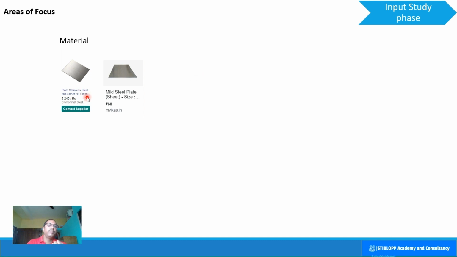Now you can see that the plate with the stainless steel coating is around 240 rupees per kg. Imagine that you have an item which is made up of stainless steel. One of the options could be to change that to mild steel if the corrosion demands are not so stringent. Otherwise, it will get corroded. So this is just an example of material change. You can have a number of cases like this, where a steel part could be converted into an FRP part or a composite part because the raw material cost is very, very low for such types of materials.